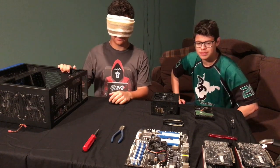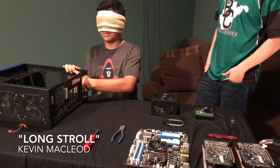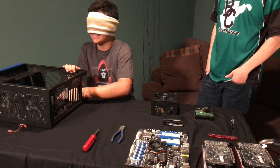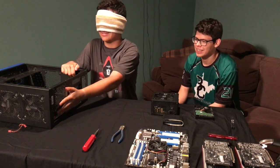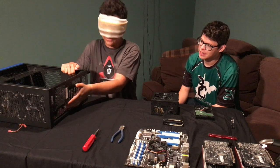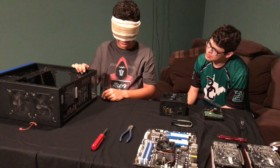So I think the case is here. I can't tell if this is the top or the bottom of the case. Okay, this is where the power supply goes, so this is supposed to be the bottom. I think this is where the PSU goes, right? Yeah - those are PCIe things, that's the fan, that's the IO shield. I'm visualizing it in my head.